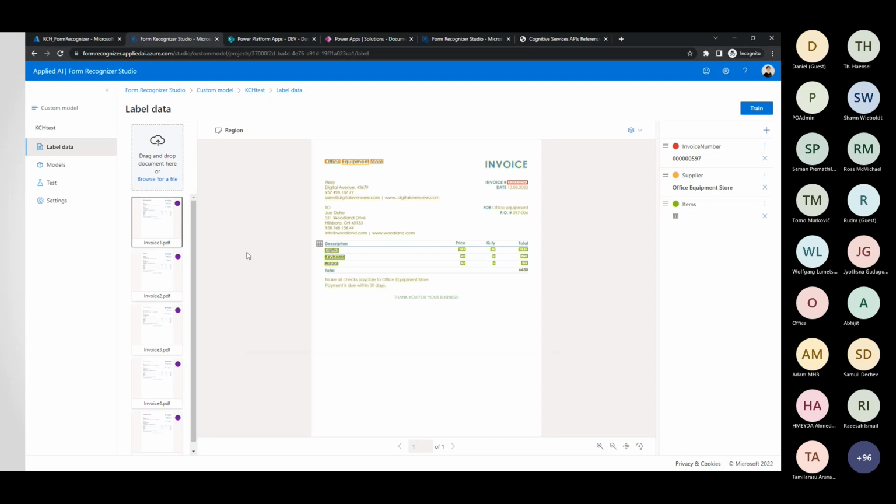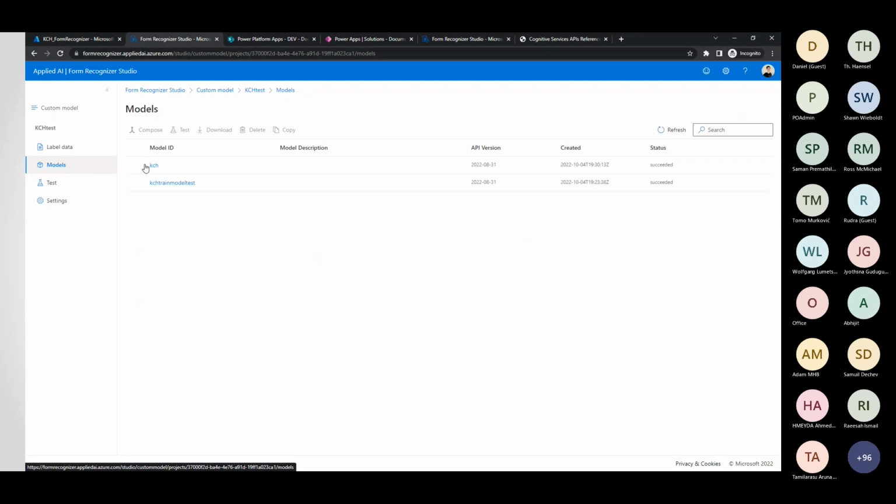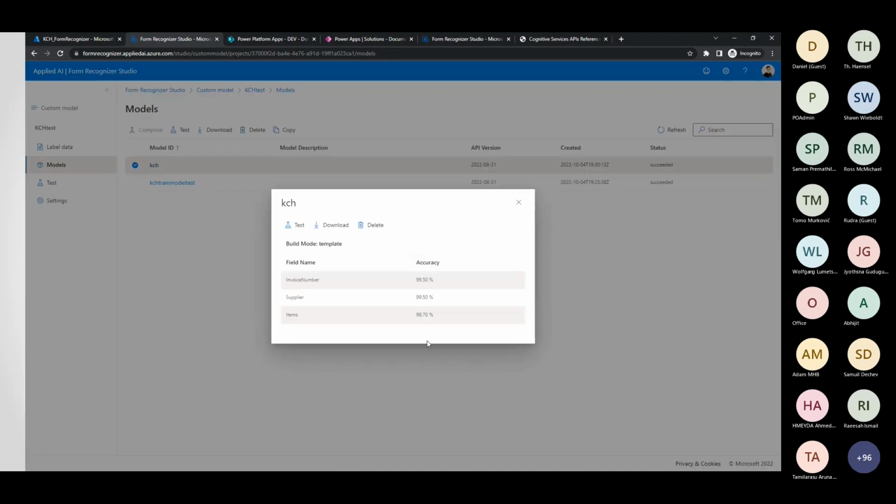But once you train this model, you can go to the models and see all iterations. And this model ID is the important thing that you need to remember and we are going to use. Also, you can open and see the accuracy of this model.